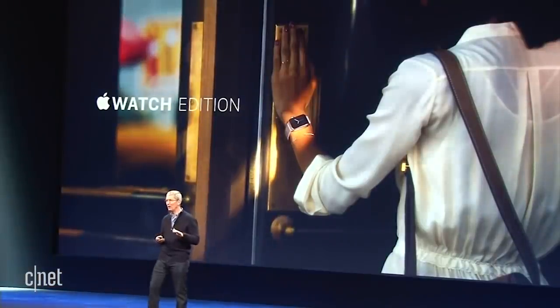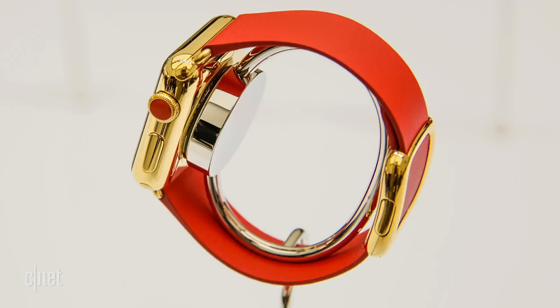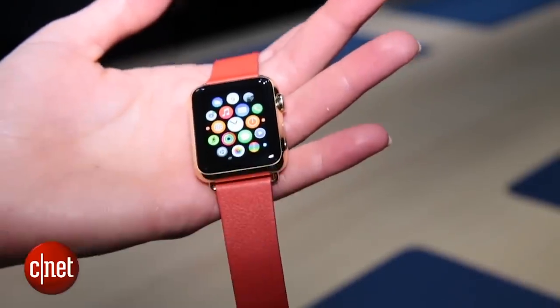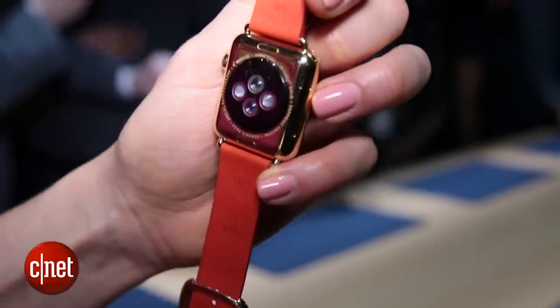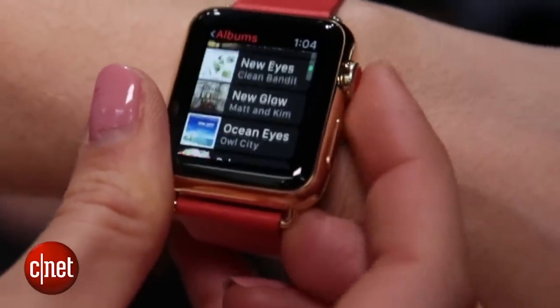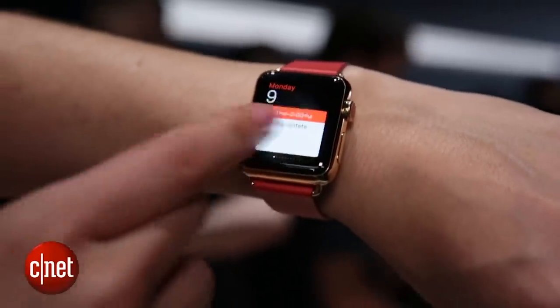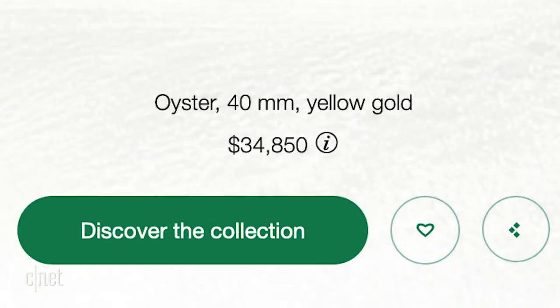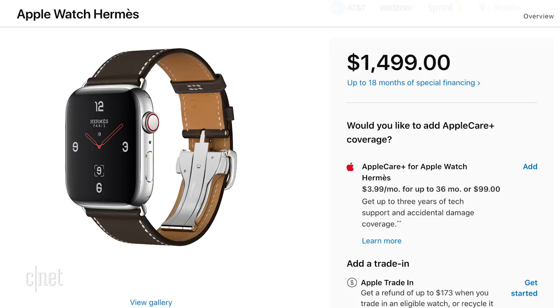Let's go to number three: the original Apple Watch Edition. The smaller model started at $10,000. The larger one, $12,000. The most expensive version cost $17,000. The fanciest model of the original Apple Watch did not do anything hugely different than the other models. This was probably more a marketing thing — luxury watches can be crazy expensive. A quick search showed a gold Rolex Day-Date 40 was just $34,850, so maybe Apple wanted to show the watch world that it's playing in the luxury league. If you still want to pay lots extra for an Apple Watch, check out the Hermes models.